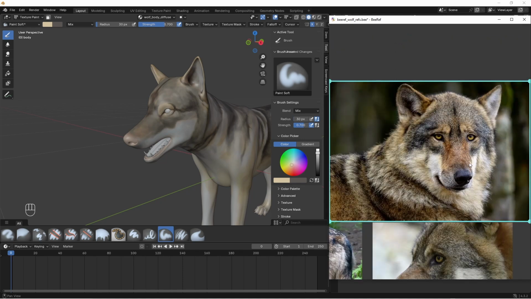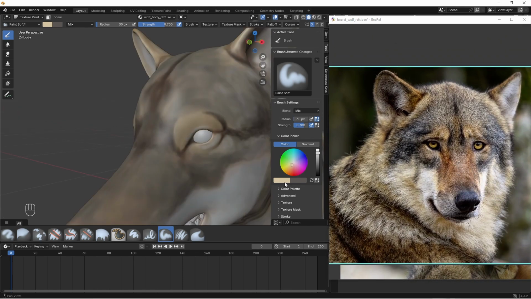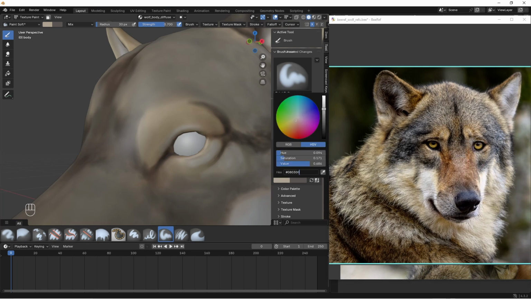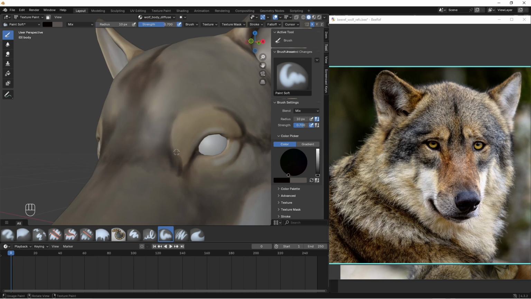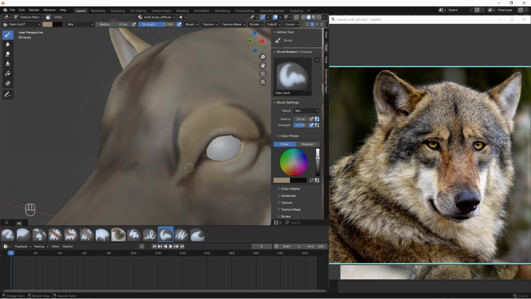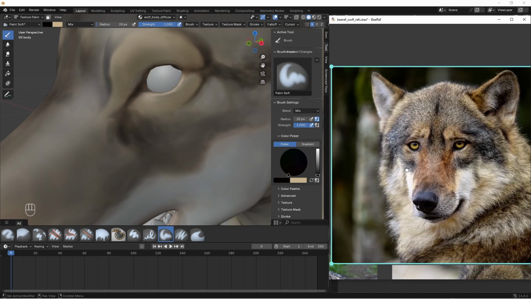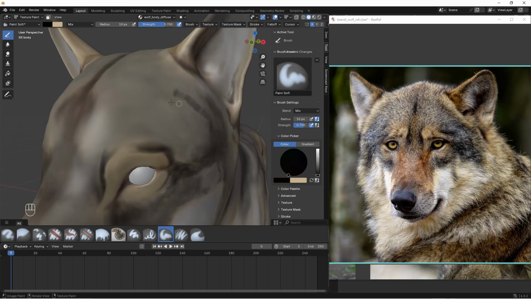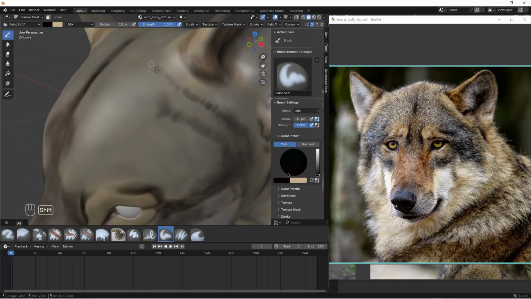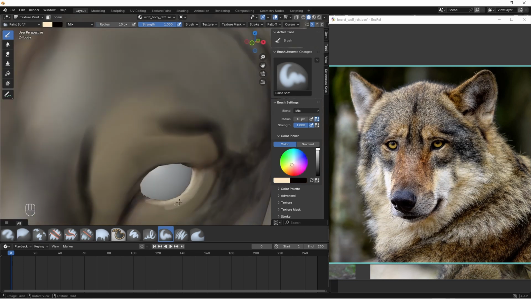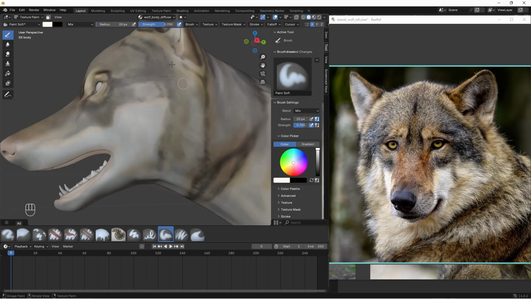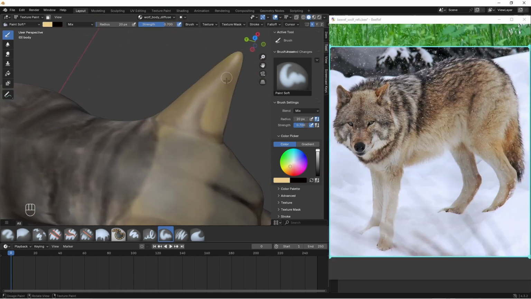We'll use another reference image to help us add more details to the head. Keep changing the reference images and choosing different colors whenever needed.